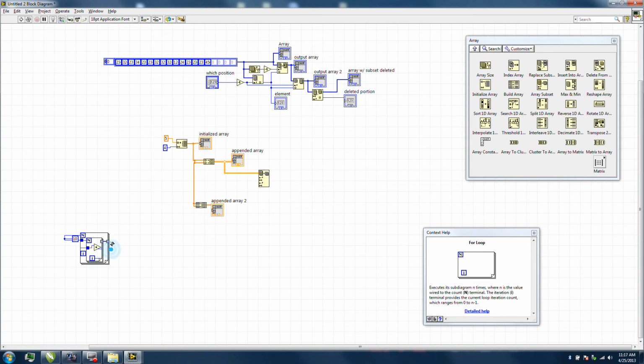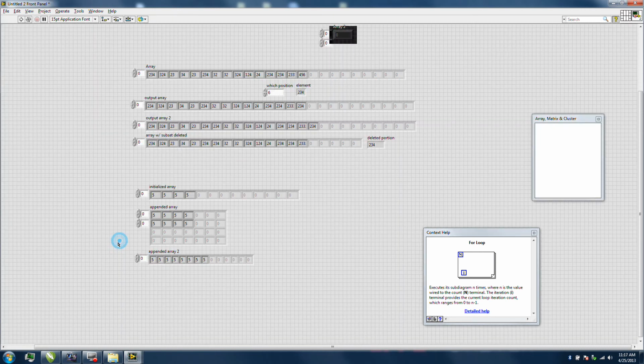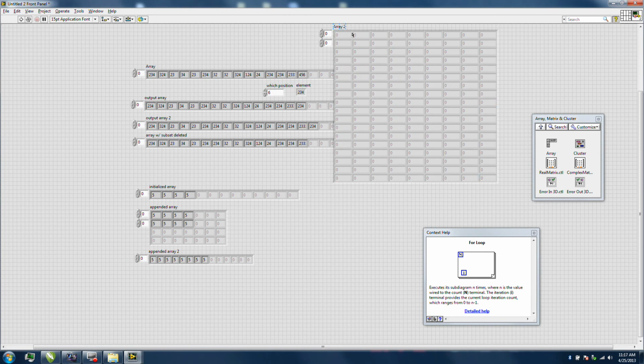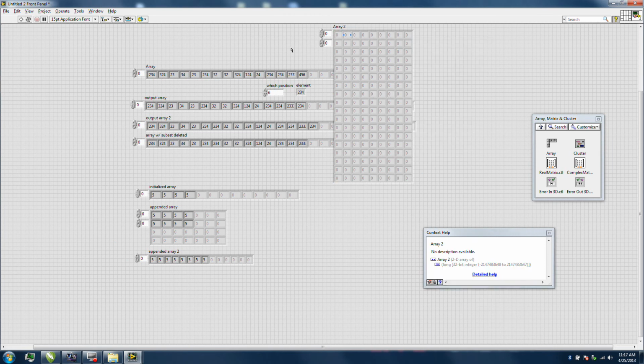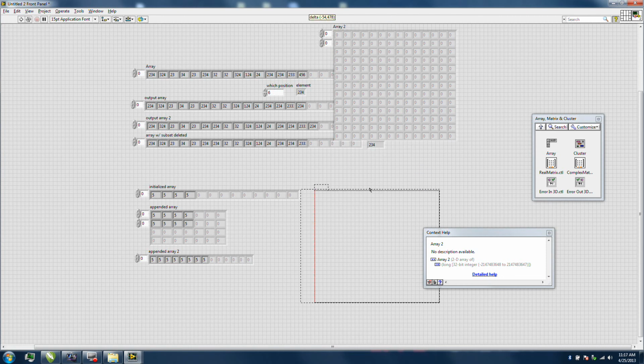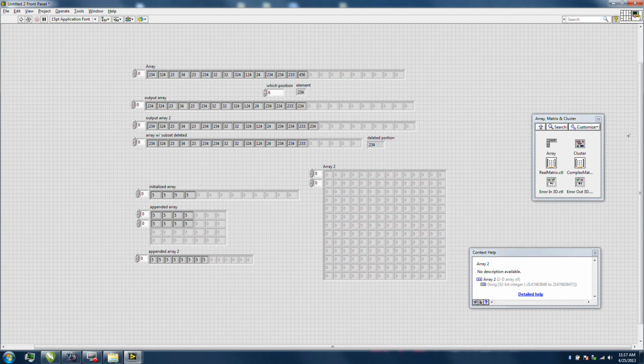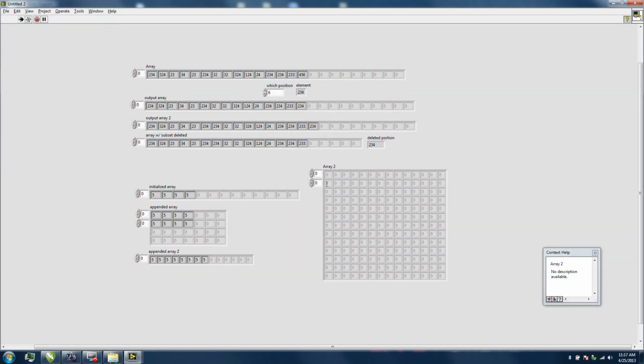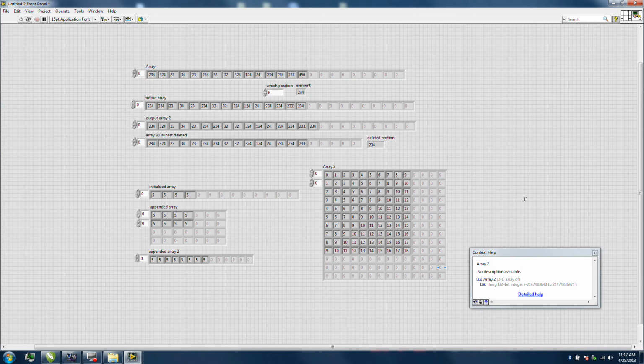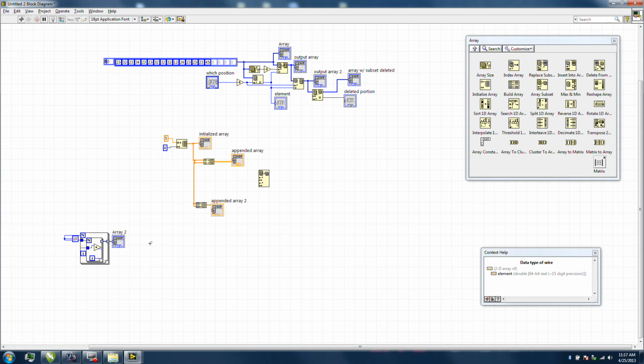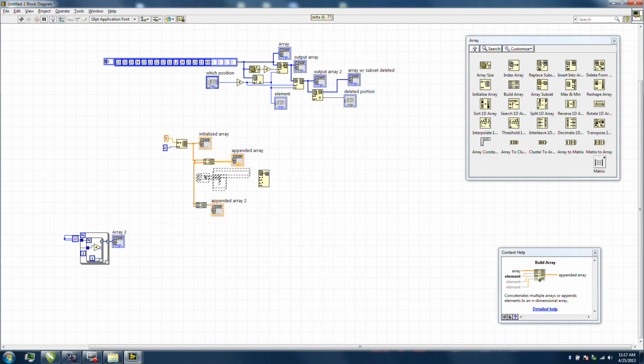If I'm not mistaken, let's create an indicator here. This should create a 2D array that hopefully will be interesting to you guys. There we go. Let's make this a little bigger. And again, I'll get into how I did that when I get to functions, but there, you guys get a preview, if you will. Perfect, that's what I wanted. So now I just set up a system that goes from 0 to 9, and then the numbers add up all the way up to 18. And I'm going to use this 2D array to demonstrate this function.